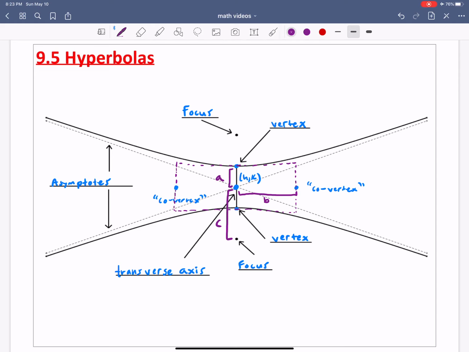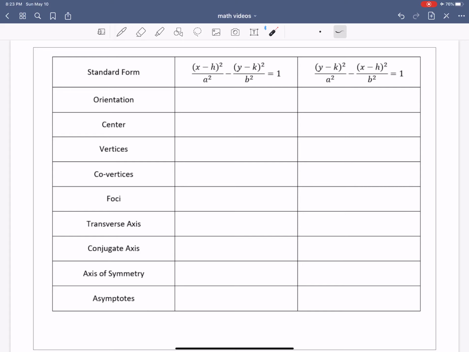Okay, welcome back. Hopefully you actually have a beautiful chart here ready to take some awesome notes. So the first thing that I'd like you to look at is to take a minute and study the similarities and the differences in the equations. Notice how they are very, very similar. The only thing that's actually different here is the numerator in each equation. Notice how a squared is always first. Notice how instead of plus, we have a subtraction sign here. So ellipses were addition, but hyperbolas are subtraction.